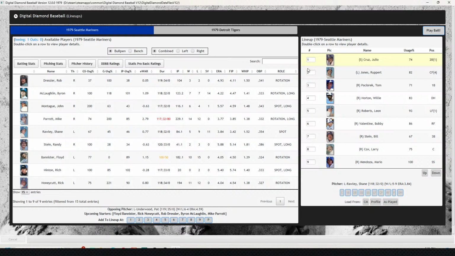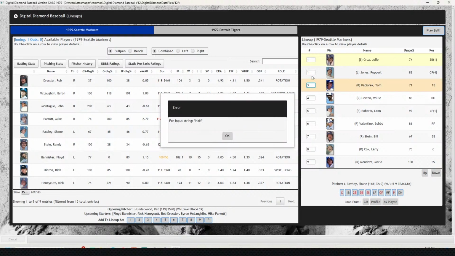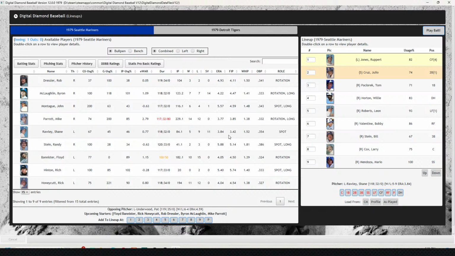So if you wanted Rupert to lead off, you put in a 1, right? And then put in 2. And now Rupert's leading off and Cruz is over here. All righty. Let's just say you wanted Cox to be batting 9th. And he's got to be batting 8th. There you go. And so that's a little bit easier than doing that, too. So I thought that was kind of neat.